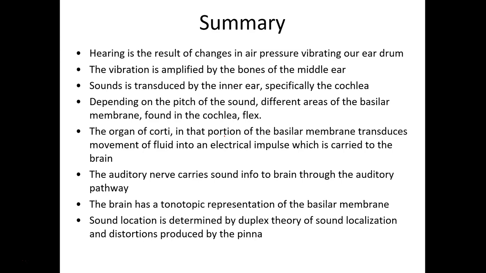And the cells that are actually responsible for the transduction are the inner hair cells, whose hairs move with the fluid as needed. They release neurotransmitters onto the dendrites of the auditory nerve, which carries sound info to the brain through the auditory pathway. The brain has a tonotopic representation of the basilar membrane, and lastly, sound localization is determined by the duplex theory of sound localization, as well as the distortions produced by the pinna.